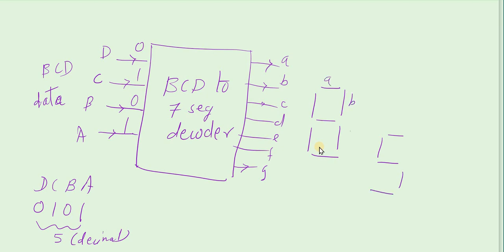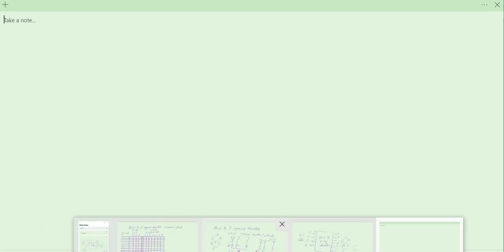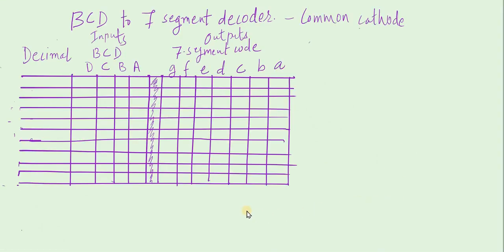So out of A, B, C, D, E, F, G, if 5 is to be displayed, then B and E will be off and all others will be on. So for considering all the input and all the output conditions, a truth table may be generated. Let us generate this truth table. Now for the 7 segment display, suppose this is the 7 segment display and we know A, B, C, D, E, F, G, and what are the codes generated at the output for the given decimal number, that we can decide.